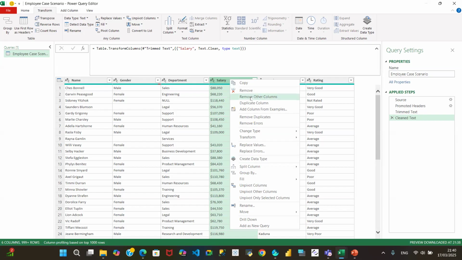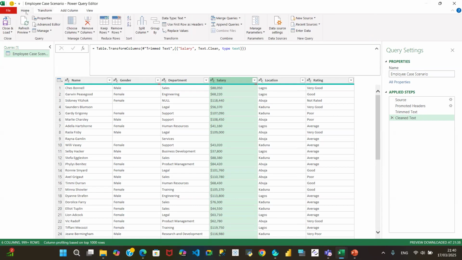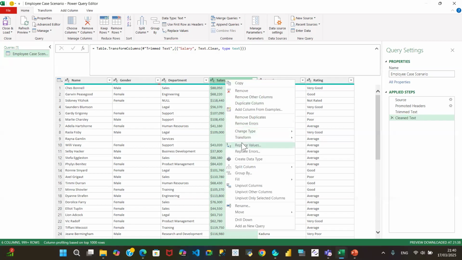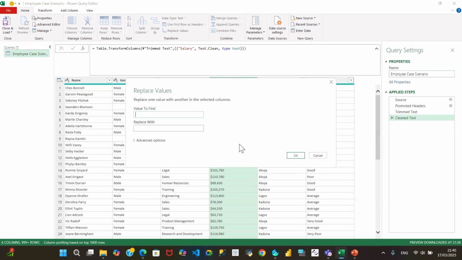Okay. So now the next thing I want to do is I want to replace that dollar sign with nothing. Okay. So you see, there's Replace Values here. And I believe I saw Replace Values somewhere here as well before. Under Home, yes, under Home, you see there's Replace Values. Okay, but I'm just gonna right click and go to Replace Values.